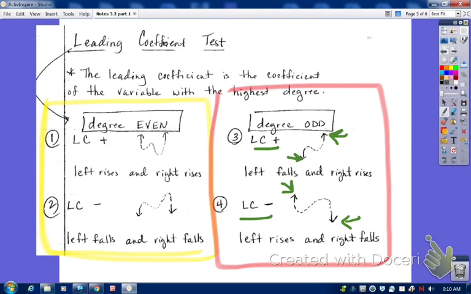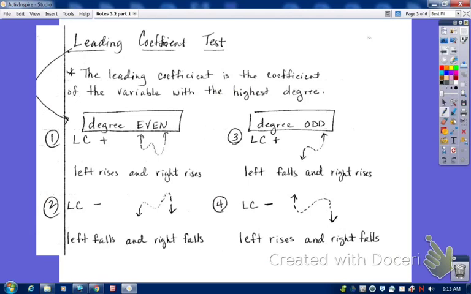It's a little bit harder to memorize the ends of the odd graph. So always go with the right side. If the leading coefficient is positive, the right side goes up, so the left-hand side must go down, and then vice versa. You're going to want to be able to look at your equation and decide whether the ends both go up, both go down, or go in opposite directions and which ends go up and down. You don't want to rely solely on making a T-chart. You want to be able to determine a little bit about what the ends of the graph are going to do by looking at the equation. Any questions about those?